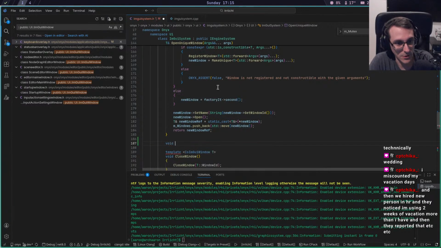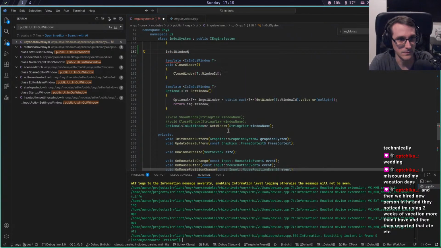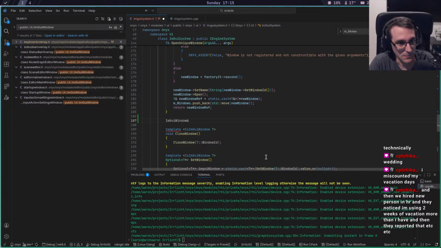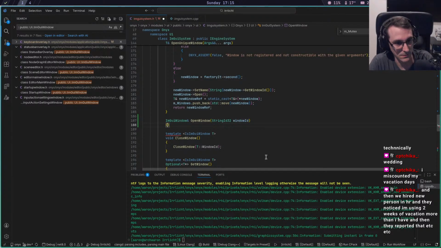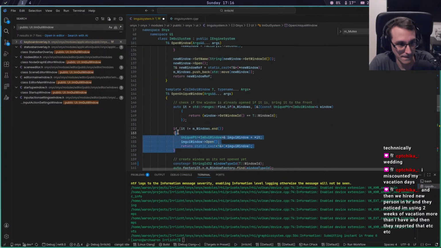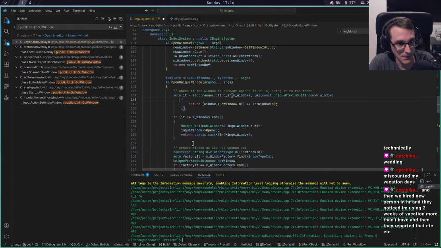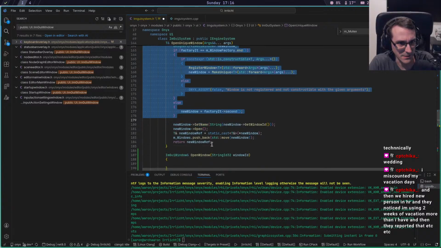So let's do one more void. Or we can do a tref. No, we do a window, right? ImGUI window. Open window. And we give it a string ID 32. And well, it's basically this.